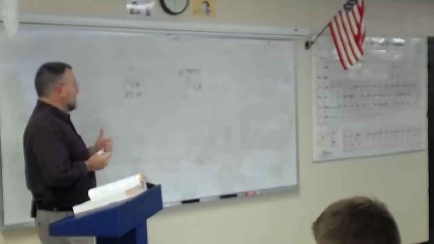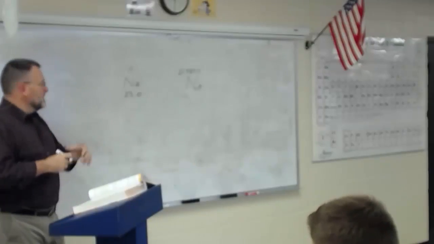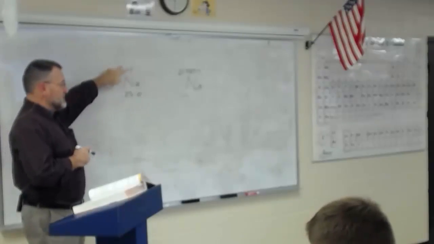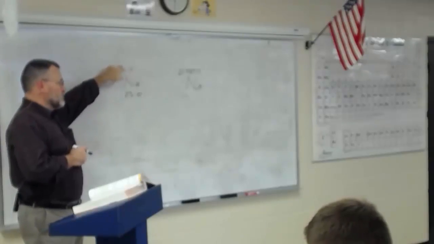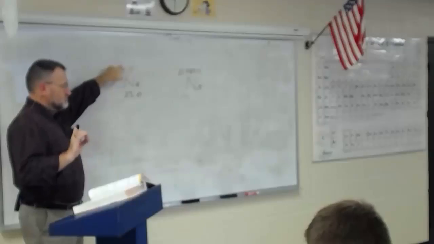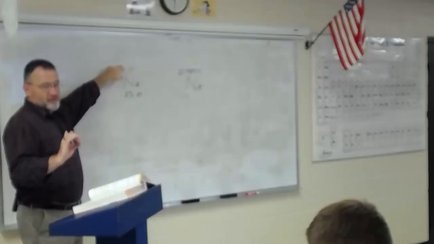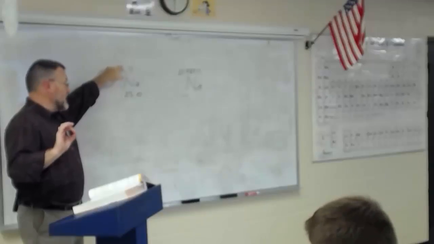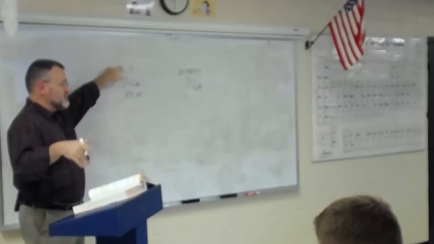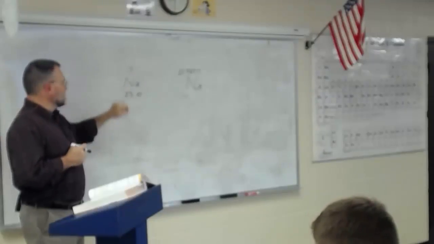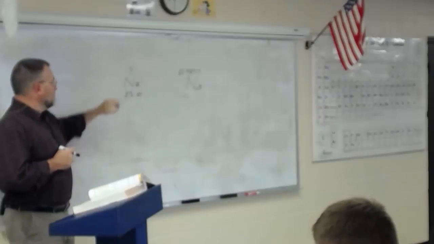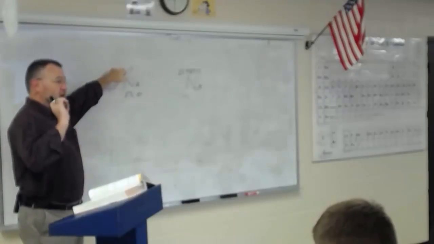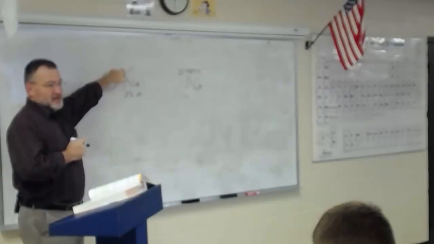But when I say that the neutral atom has 11 protons and also must then have 11 electrons, it must have 11 in order to have a net zero charge. Okay, and that's where we're going to start on all of our chemistry, is what does it have when it's a net zero charge? And then what it actually has as an ion is going to dictate how it reacts chemically and things like that. Okay, so we're going to start with, okay, the atomic number is 11. 11 means it has 11 protons, and the neutral atom has 11 electrons as well.